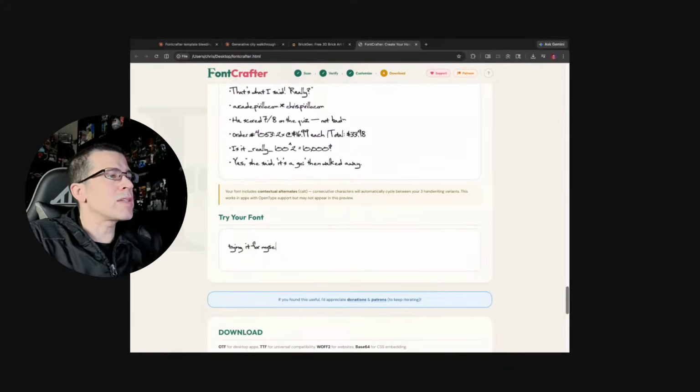Trying directions and writing for myself. I wound up fixing the lowercase.